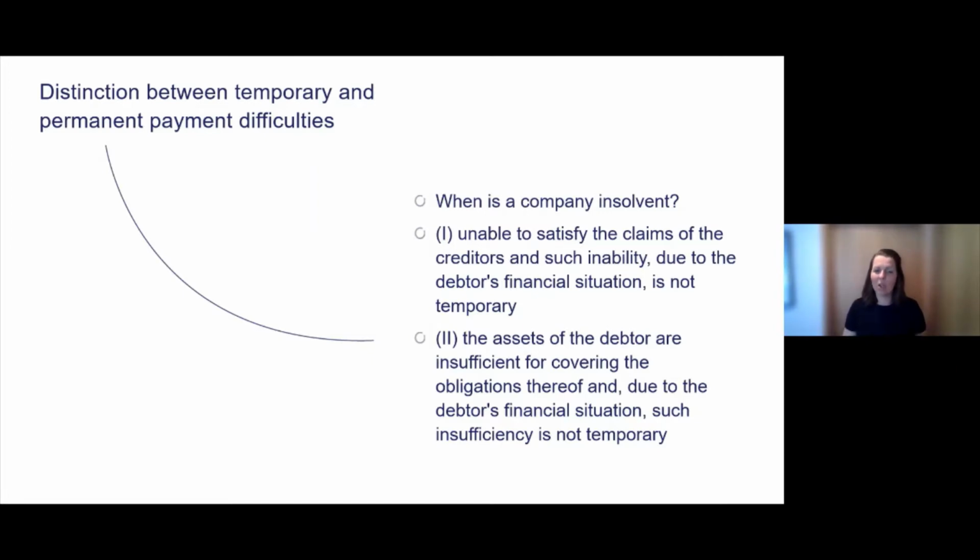And according to case law, we can assume that a company is insolvent when the net worth of the company is negative. Then we have to do with insolvency, and the company is insolvent. And if we have to do with insolvency, then it's also linked to the obligations of the management board. So if the company is insolvent, the management board has to file the application to declare the company bankrupt. And there are some other consequences which are linked to insolvency.